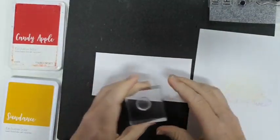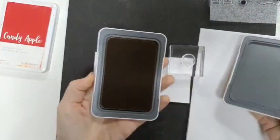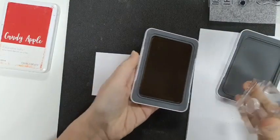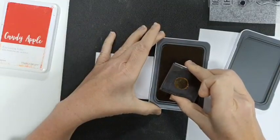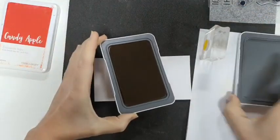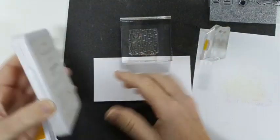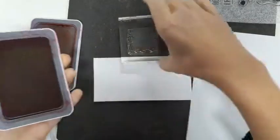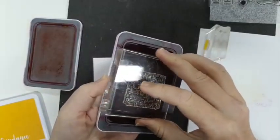I'll bring across, this is just some white cardstock. What I'm going to do is ink up my balloon with the beautiful Sundance, so a nice yellow colour. So give this a really good ink up, and then you can lie it down. I personally tend to stand my stamps up. Then I'm going to grab this pattern here and ink it up as well. So it does take 2 stamp sets when you are doing this kiss method.